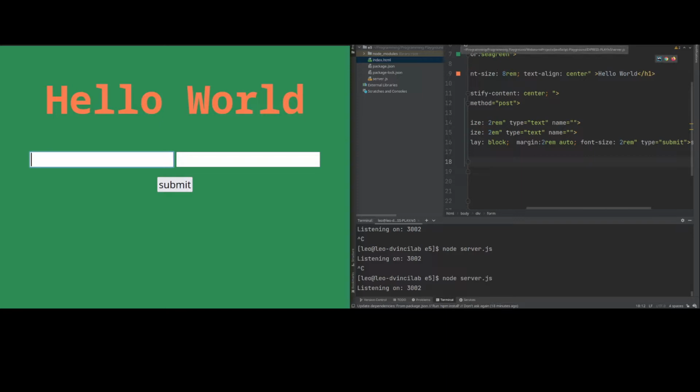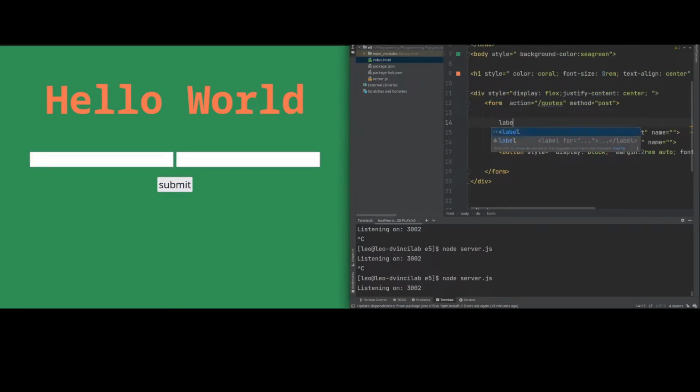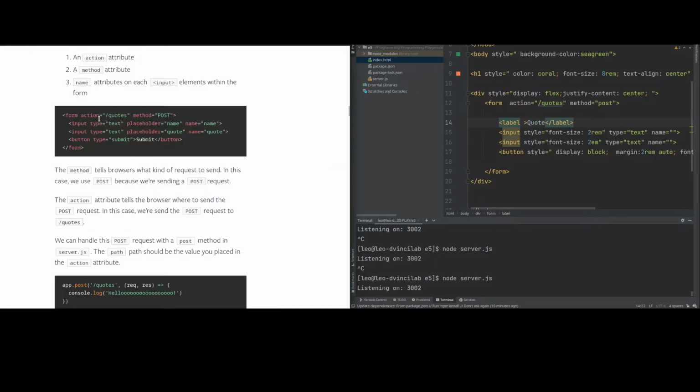So maybe these should also have labels too. These input, label. That label. This is going to be, I don't know, what is this, quote? There's 2 things on there, so I don't know who it would be for. Let's do a quote here. Q-U-O-T. Quote. And I don't know what the second one is, but he had 2 boxes. Oh, name and quote. His name, and then the second one was like the actual quote.